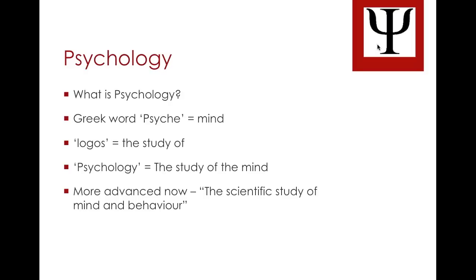There's also this symbol at the top here, and that is the Greek letter psi, and again that meant mind. So if you see that symbol, I think it's on the spine of some of the textbooks and things like that, you might see it quite often. That sign represents the subject, psychology, because it was this Greek letter which translated to mind and psychology.